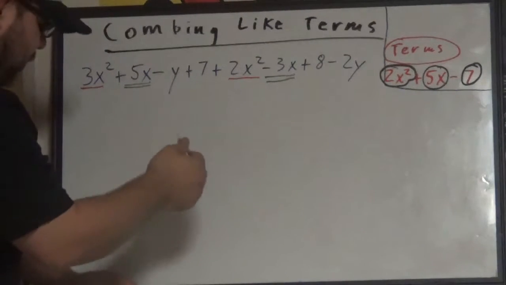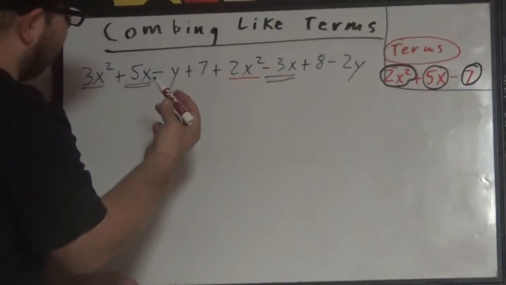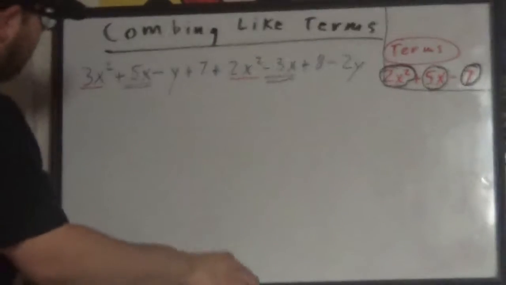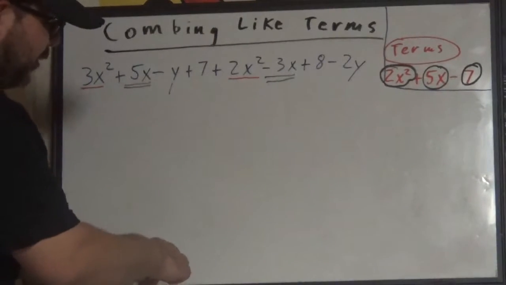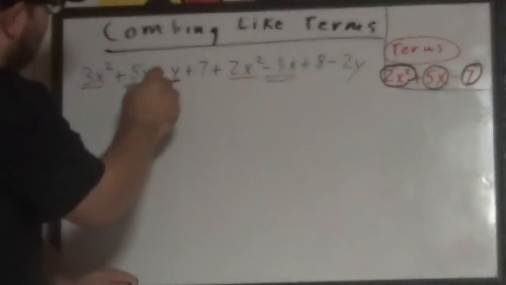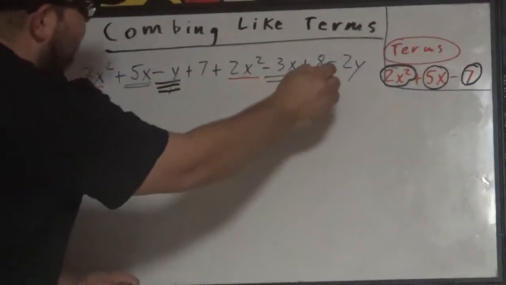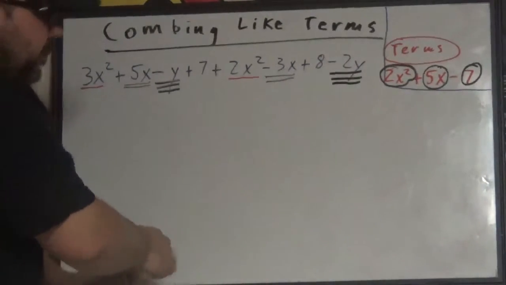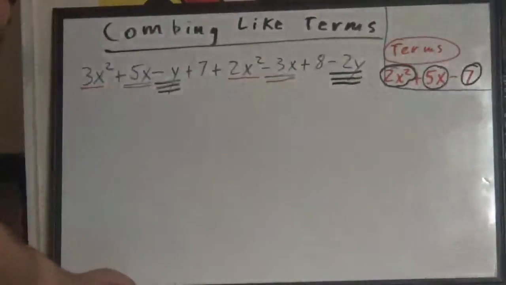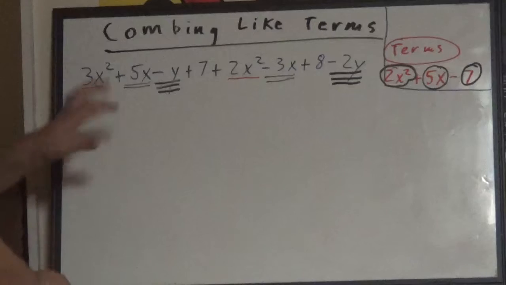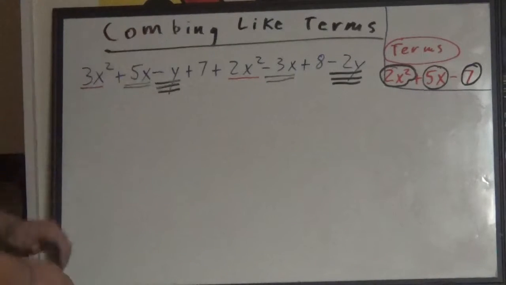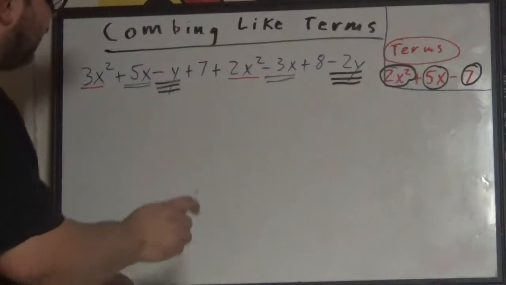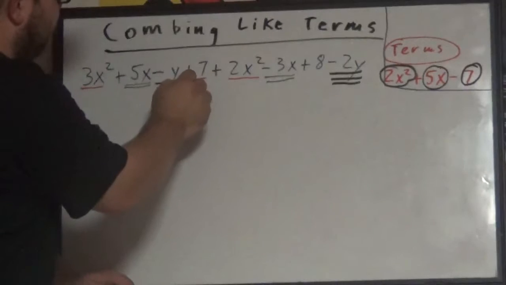Next I'll go to y. I'll underline this one in whatever color this is going to turn out to be. Oh, in no color. That marker is dry. So I'm going to underline the y's three times in black. And by the way, this is going to be important when we combine them in a moment. I'll explain what you do if you have just one y. So then we have constants.